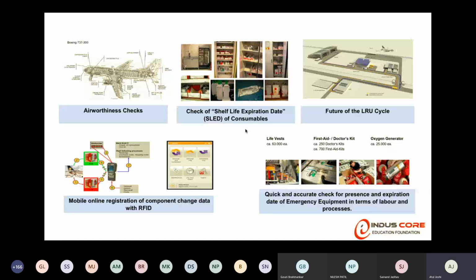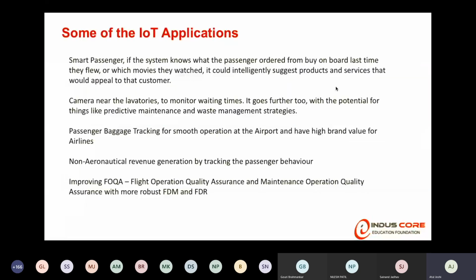Going to the next slide. These are some of the IoT applications which you will be browsing through in the presentation for the next 1.5 hours. A smart passenger system, which now, everywhere, the feel of ownership is coming up. For example, if you go to any of the stores in, say, Louis Philippe or Van Heusen, the technology is coming up where all your shirts or trousers, whatever you're buying, come with certain IoT devices. That means something like RFID tags or something like that.